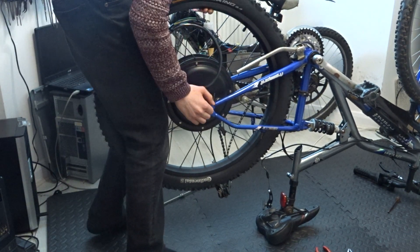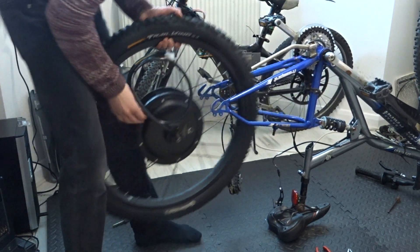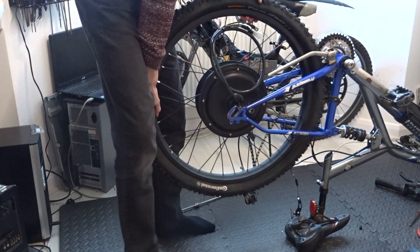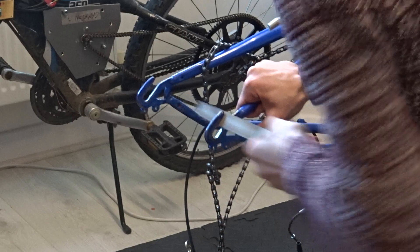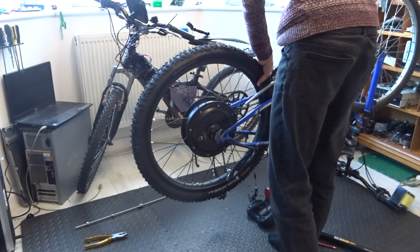After all of that, it was time to see if the wheel would fit in, and it didn't quite. To make it softer and easier to fit on, I took some of the air out of the tyre. And this time, with a bit of wiggling, managed to get the shafts into the dropouts. It still wasn't quite a perfect fit, though a file sorted out the small amount of distance on one side. With this modification, the wheel fitted and spun freely. Hooray!